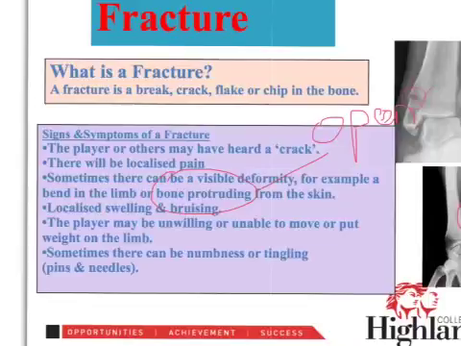Localized swelling and bruising, pretty much with most injuries, and very obvious common sense here. They will be unwilling or unable to move or put weight on it. So this will link into SALTAPS, as one of the SALTAPS steps is asking the person, can they move it? If they're unwilling to, then it's a very good chance that it may be fractured.